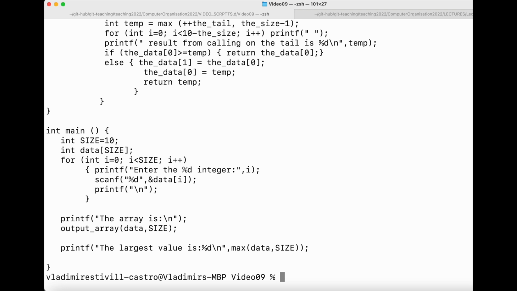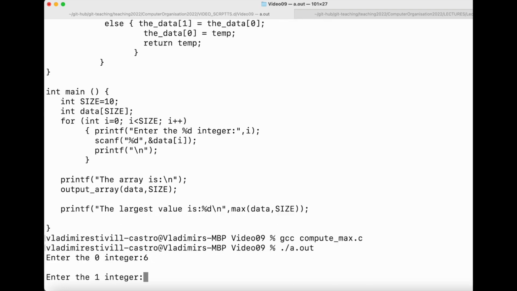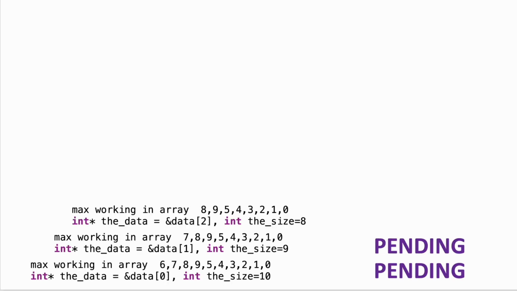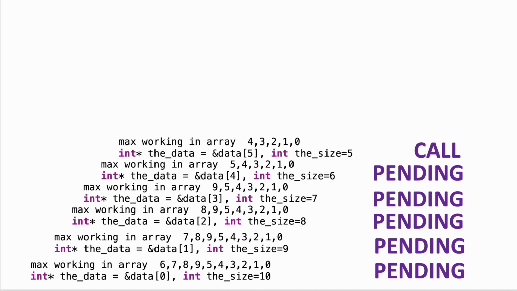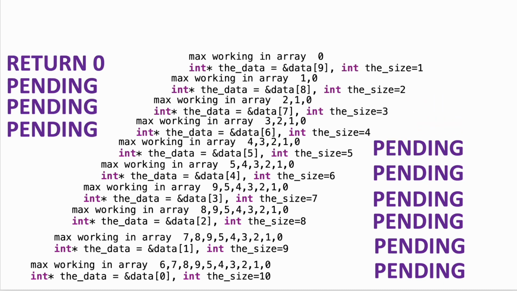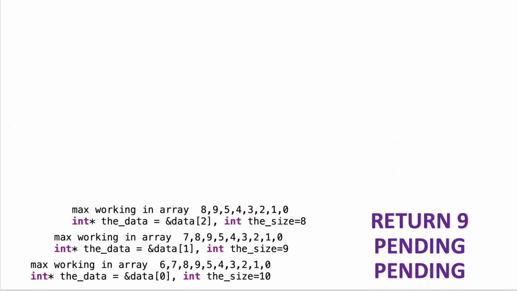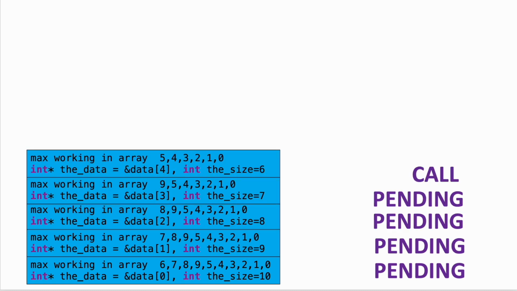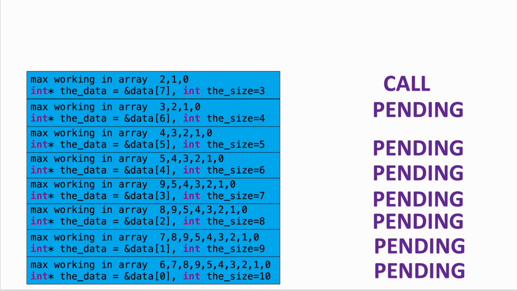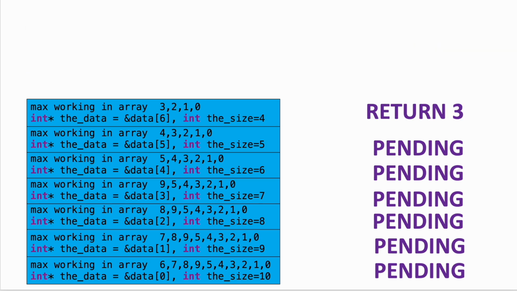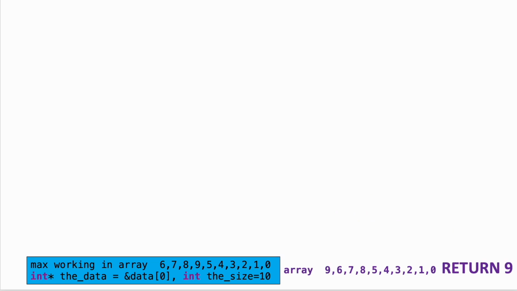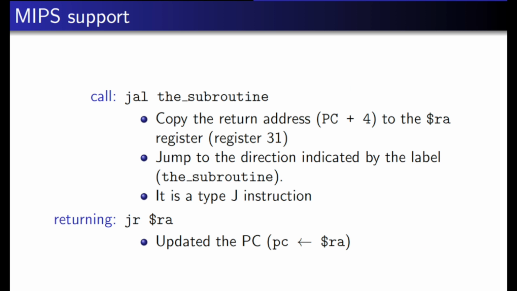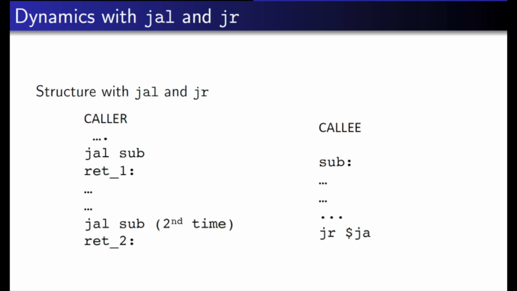When we call subroutines that call subroutines, they become nested in a way that one subroutine is not finished until its subroutines are finished. The return addresses, which we know are not constant, and the context of the caller, cannot be stored in only one place but in a sequence where the last item in the data structure must be the first to come out. A sequence with such behavior is called a LIFO abstract data type, but is also commonly known as a stack. All programming languages that use what is known as blocking calls use a stack to record the place where control should return once the callee is finished, as well as the parameters and local variables. MIPS provides support for a runtime stack and instructions for jumping into a subroutine and jumping out of a subroutine.